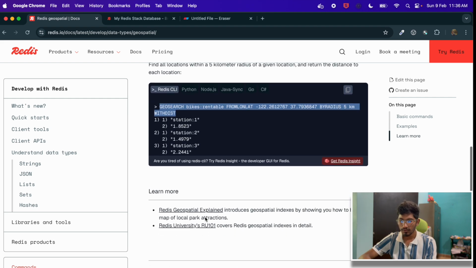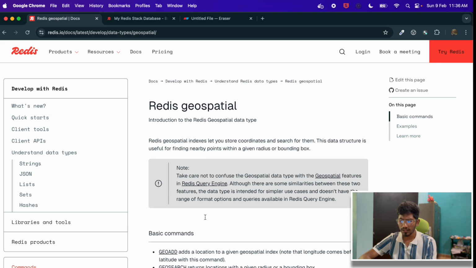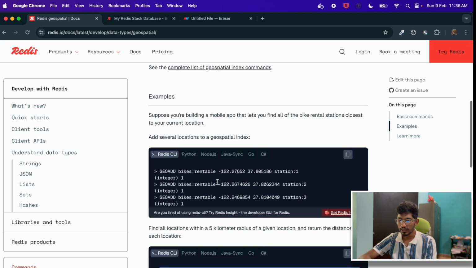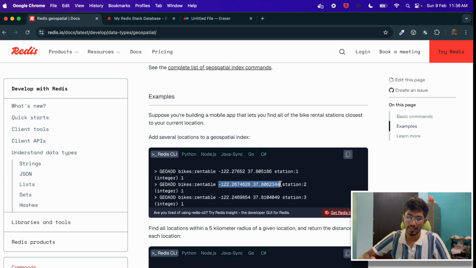When you are playing around with geospatial data, the latitude and longitude of your bikes and users frequently change. A cab won't be in the same place always, right? They will be moving here and there. Let's say a cab is here, and after 1 hour it will be somewhere else. So you can use the dynamic data of longitude and latitude to place those cabs.